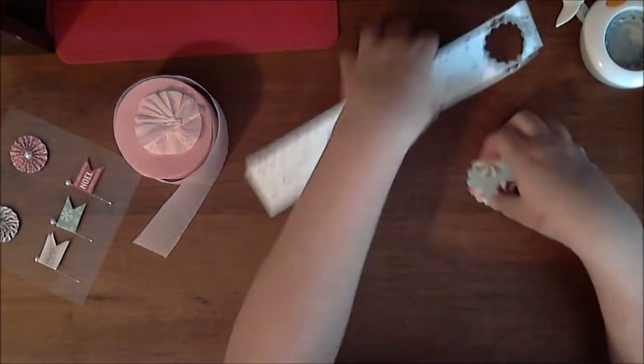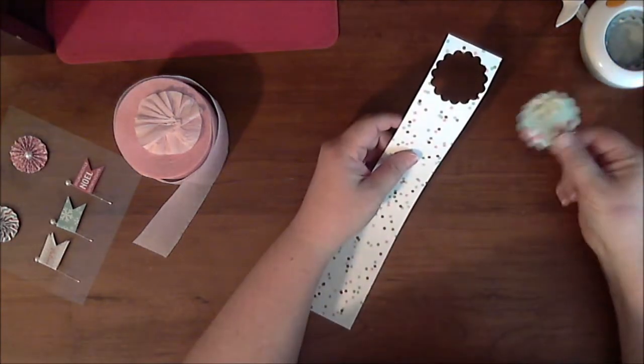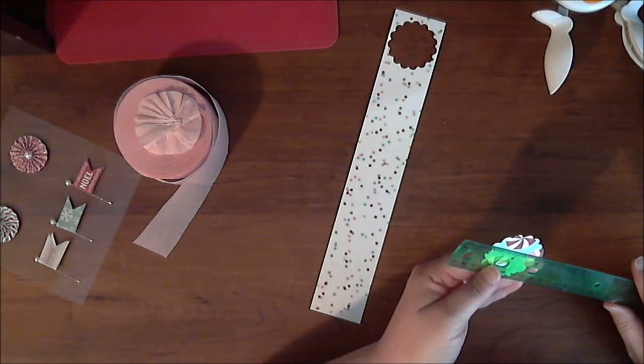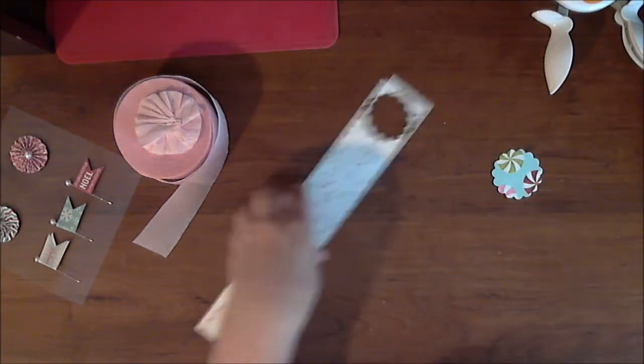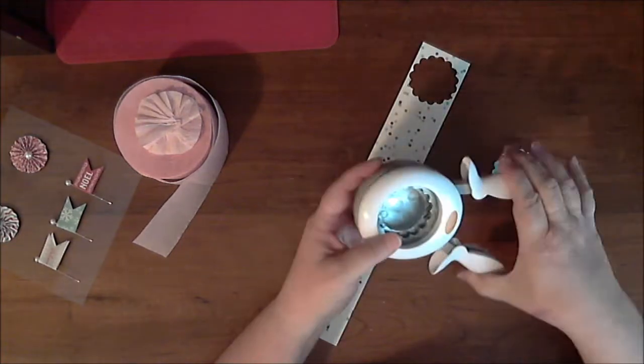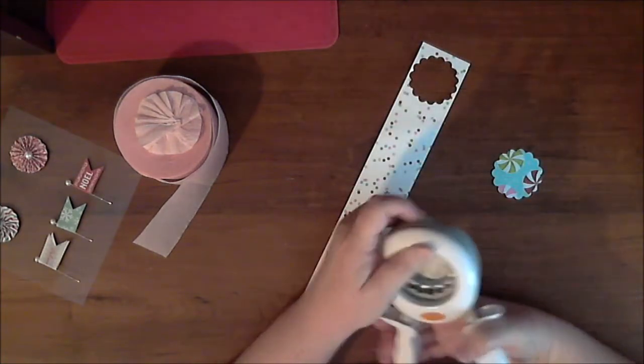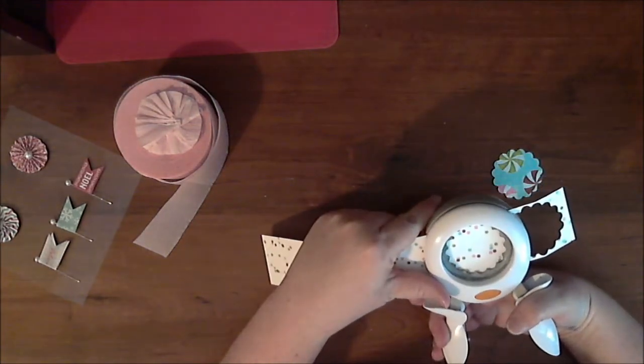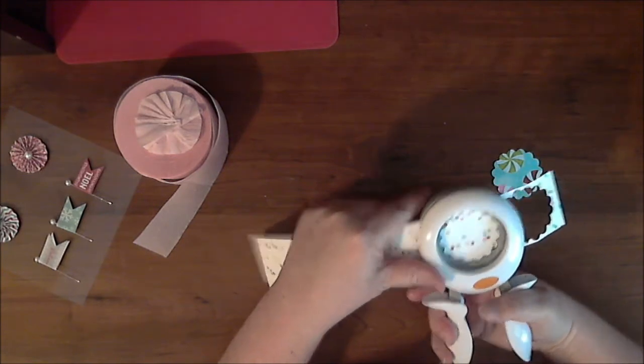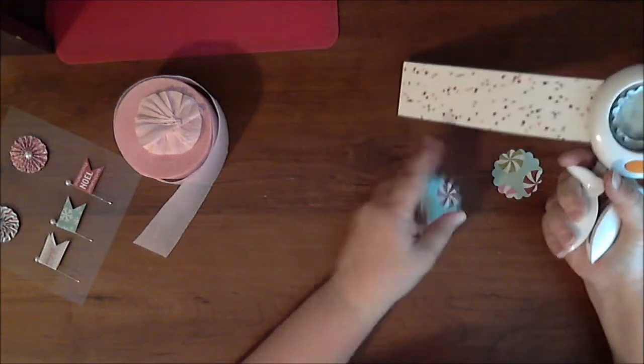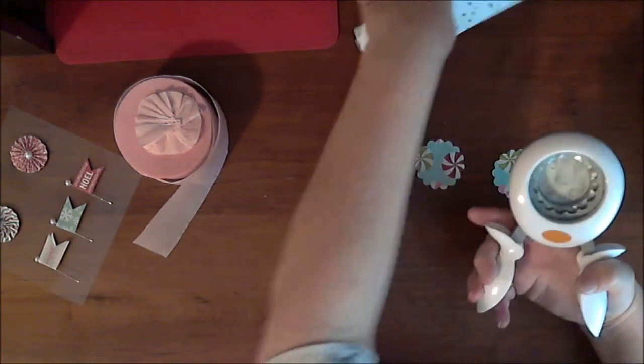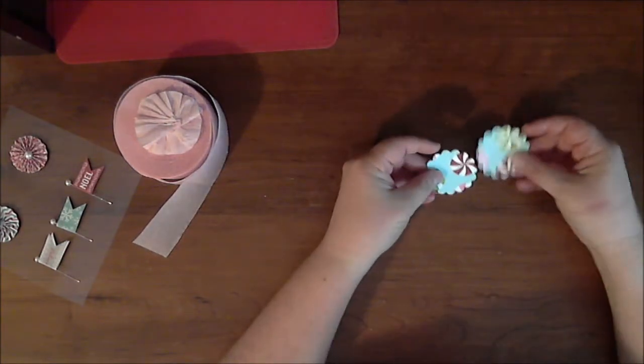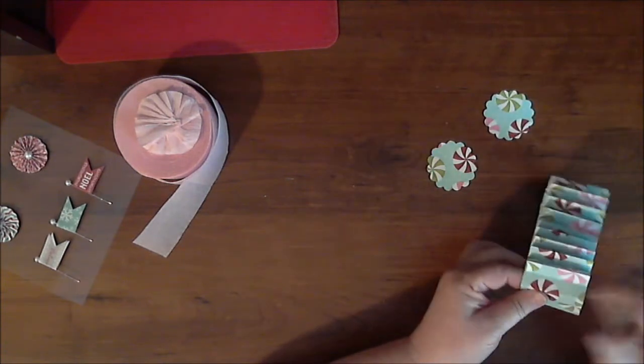While I'm letting that dry, I'm going to cut two scallops with my scallop punch. This is a two inch scallop punch. I love these ones that squeeze like that. It's just easier for my hands. So when I get to crafting over Christmas and I get really busy doing a whole lot of things, my hands get really tired. And this is one of the easiest punches for me to use. So it just pops up like that. I flip out the piece. And then I'm done with that. So this is what I'm going to glue to to keep my rosette together.